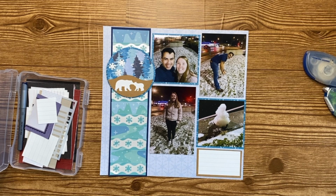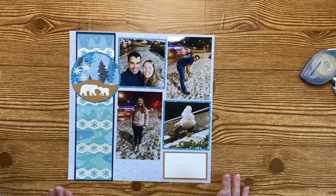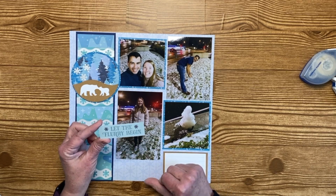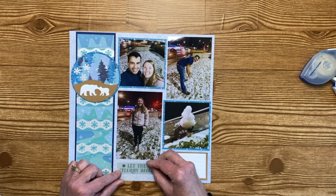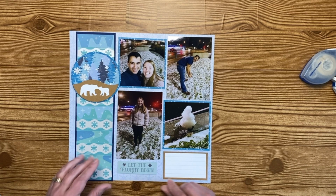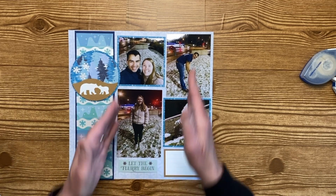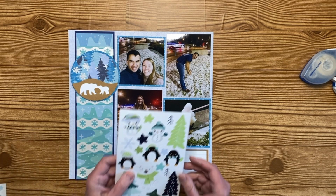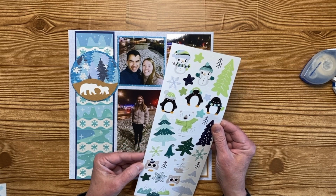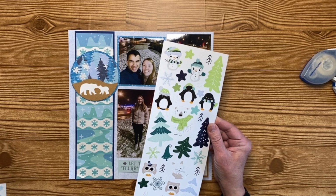Let's see what we have for embellishing. So this is going to have very little embellishing. I found this one little word phrase die cut that says let the flurry begin, and I thought that was pretty appropriate. So I'm just going to tuck this down here, kind of just keep everything like in a straight line. Then I have this sheet of winter stickers from a collection called Winter Frolic.